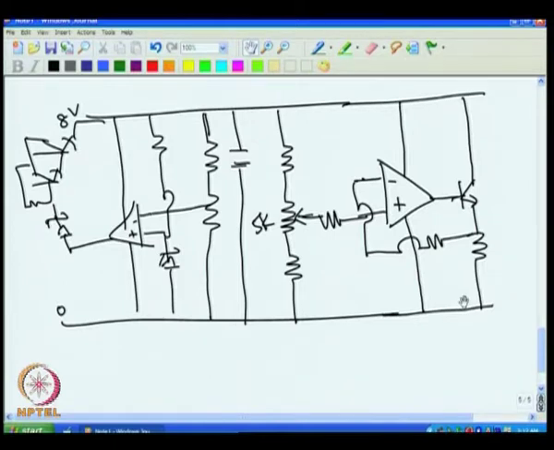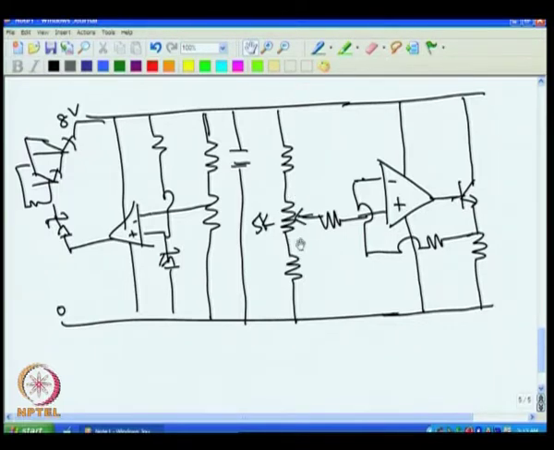Now, there is only one small problem in this. We have to make sure that when the potentiometer is at one end, we will get 4 milliampere, but already around 3 milliampere is flowing here, some current here, some current there, and then the op amp takes some current. So when the potentiometer is at one end, you need a balance of 1 milliampere, because if 3 milliampere is already going, then to make it 4 I have to send only 1 milliampere. Then when it is at the other end, the current has to go to 17 milliampere, because already 3 is there, so the current through this has to become 17.